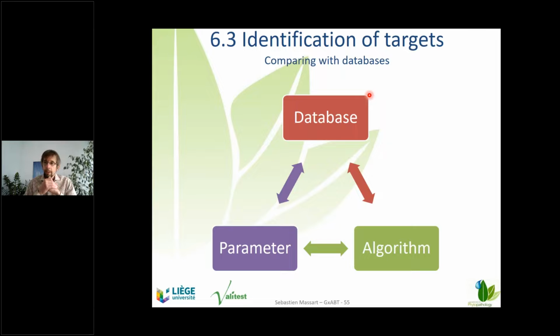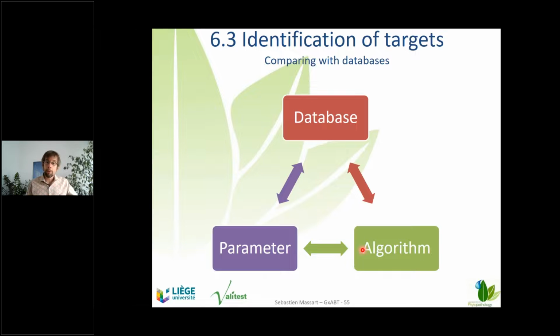The identification of the target afterwards is related to a comparison with a database. For that, there is like a trinity, which is important. Either you have a group of sequences or you have your contig, and you will compare them with the database. Keep in mind that the database you use, the algorithm you use to compare both, and the parameters used for the algorithm, the threshold and so on, these 3 elements will completely influence the results.